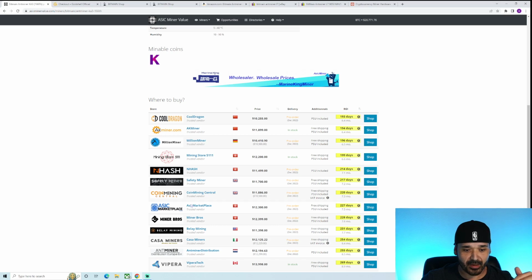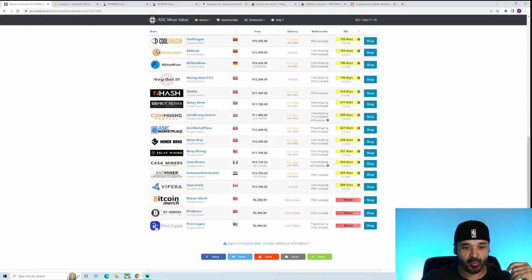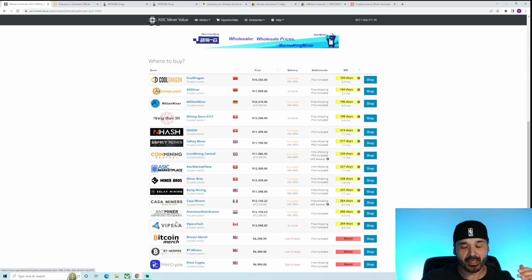Another resource they do have is to look at vendors. They have a list of vendors at the bottom. Doesn't mean they're the greatest, doesn't mean they're the best, but it does give you some of the bigger vendors in the space. So that way you can go into each individual site, try to look up reviews, see what you think of them, see what payment methods they take.